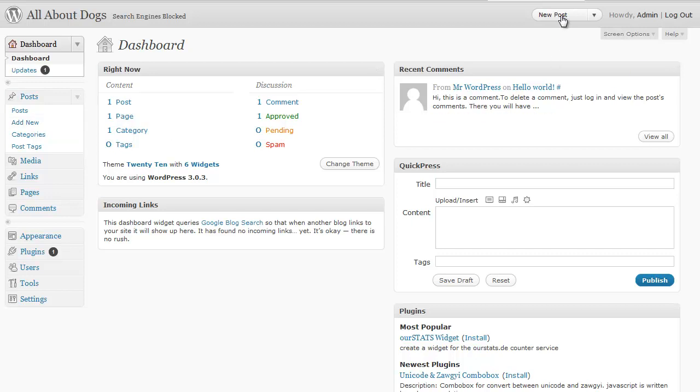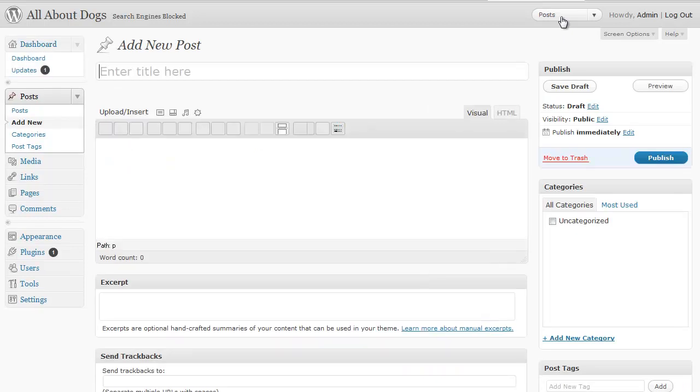Or what I usually do is just navigate up here to this button from the dashboard that says new post and just click on that and it will open up the WordPress posting window, and that is what we want. It says add new post. So from this screen, this is where we would actually do our new post. Let's put in first our title, and this is going to be the title of your post. Since it's a title, it's usually best to capitalize the first letter of each word.